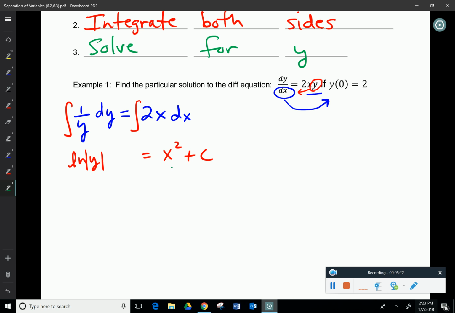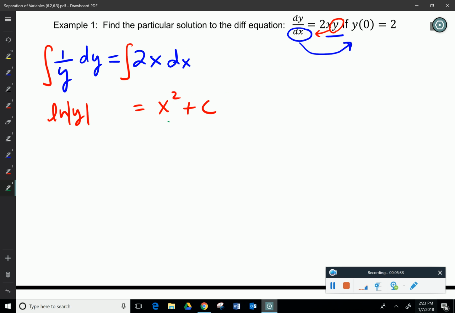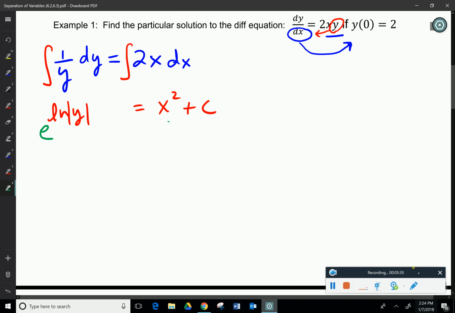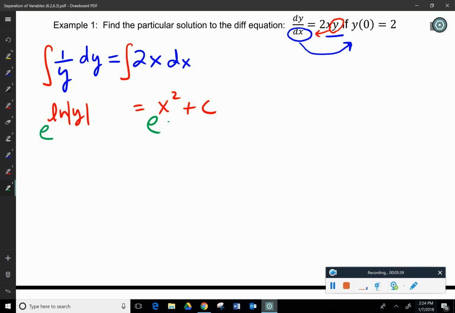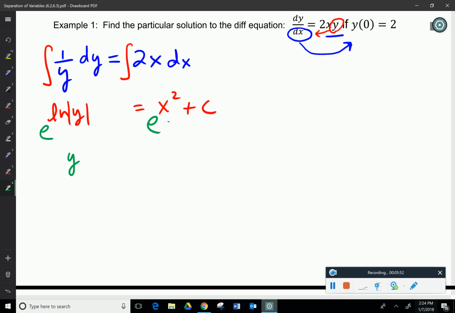I think last year in your pre-AP pre-calculus, the way she said it was, let's look at it as basically making both of those have a base of e. I'm not sure what term she would have used to do that, but basically I'm going to have both sides be a base of e, because then e to the natural log of y cancels and you just have y. And at this point, it's okay to just write y instead of absolute value of y.